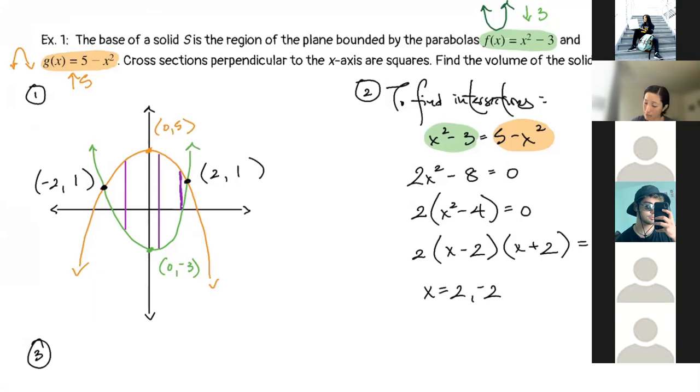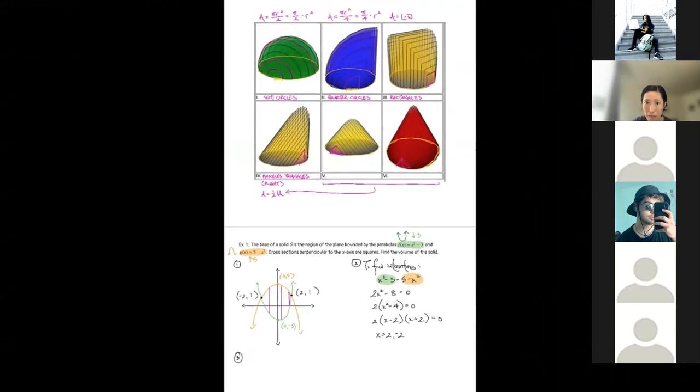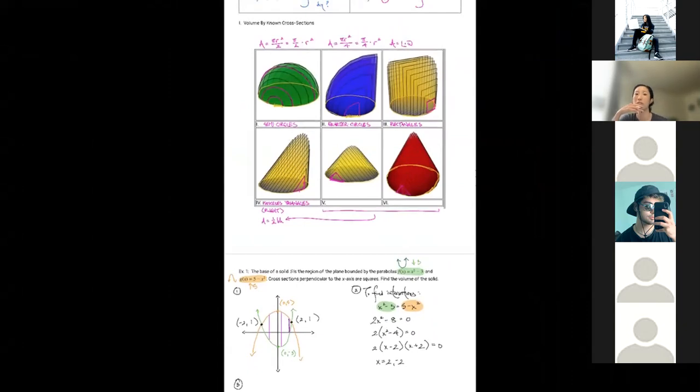Okay, base of S. So this is the base, okay? Now, if we bring this back to some of the questions or the pictures on the previous page, which one of these pictures do you think represents what we're drawing the closest? Yeah, the third one, the rectangles one. Exactly. We didn't draw this in 3D though, right?